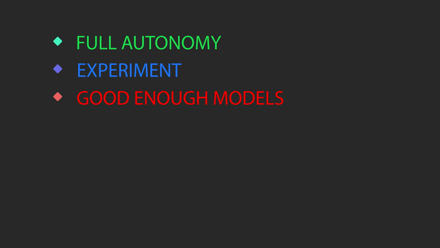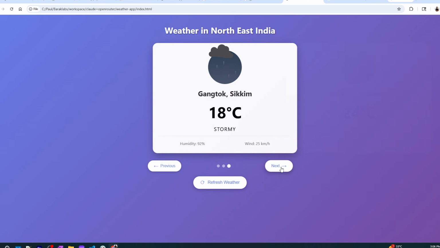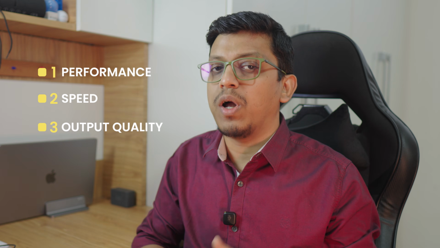Open source models now allow API compatibility alternatives. Same CLI tools but different backend with zero cost. In this video, we will build an app using OpenRouter's free tier with a new account, zero balance. Then generate the same app using Ollama Cloud, that too with zero balance. Compare performance, speed, and output quality.